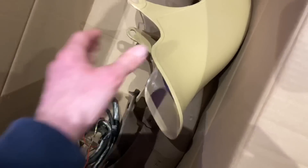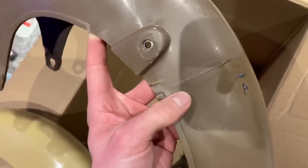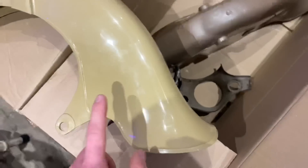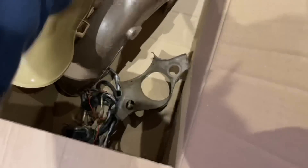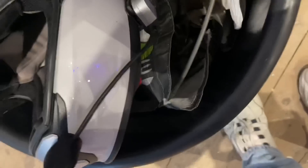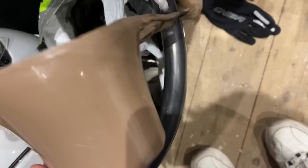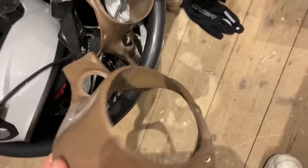I did manage to find a brown mudguard, as you can see here, but it's the wrong brown. So not quite sure — I thought this was an official part, but maybe it's not. You can just see there, it's just a completely different brown. This is the burnt one from the bike. I might just have to keep this one on until I find a slightly better one, but it will look very odd being the wrong colour brown — it will just look quite aftermarket-y. Managed to find one of these — my one got burnt unfortunately, only just a tiny bit in the corner, as you can see there, but it's enough to not make it fit properly. So there we have a replacement one.